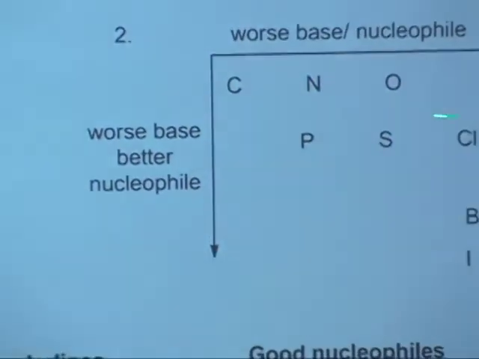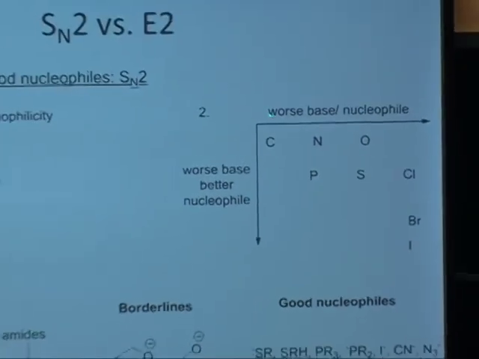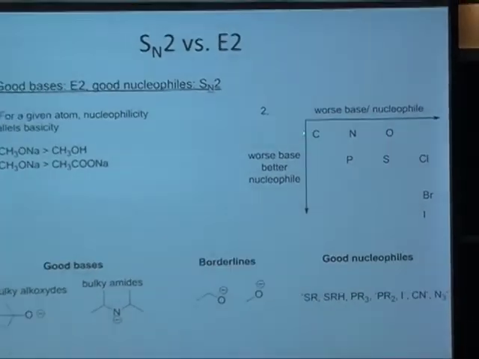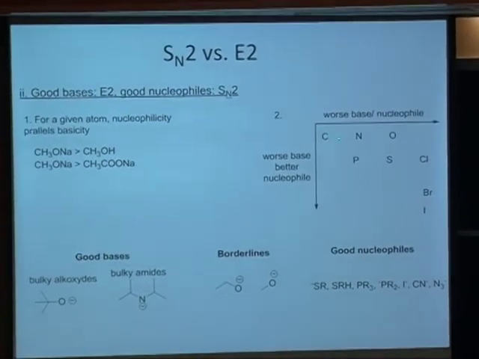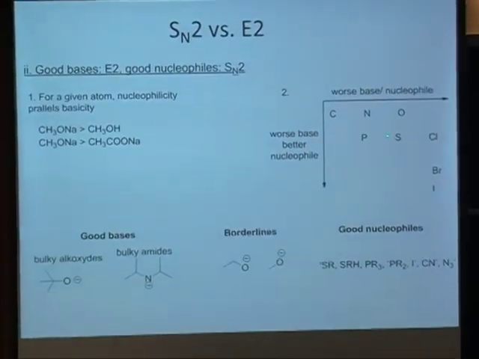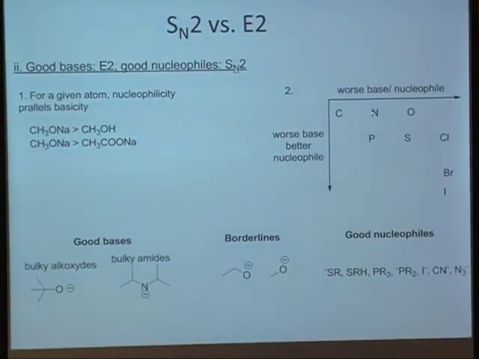Which one did you say was more overpowered, going left to right or up and down? So when you're comparing atoms like that, this is what the trend is. When you're comparing between, say, nitrogen and sulfur, nitrogen is more basic, sulfur is less basic, more nucleophilic. So yeah, going down will be more overpowering for now. All right? But you can't use that all the time. I'll say sulfur is always a good nucleophile.